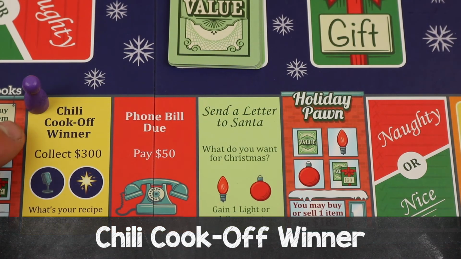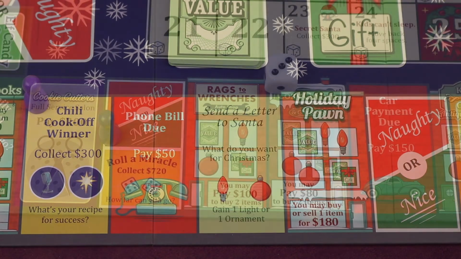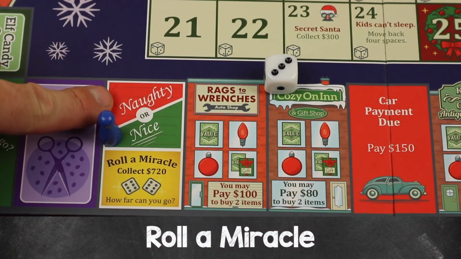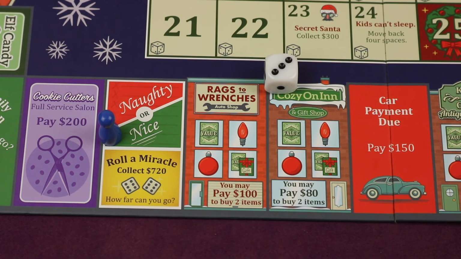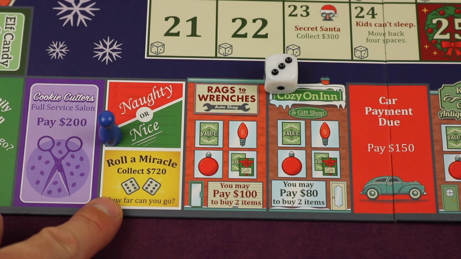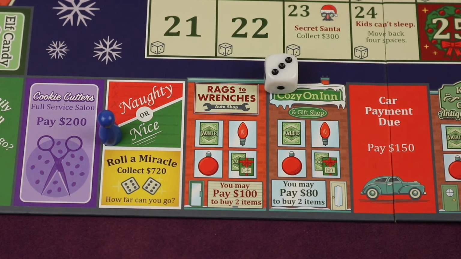On the chili cook-off winner, you collect 300. You give a speech on what's your recipe for success in life, and if you do that, you get a Christmas spirit star. On this spot, you will draw a naughty or nice card and follow the instructions as we've already showed you. On your next roll, you're going to roll the dice. If you don't roll double sixes in this case, you basically take your turn as normal. However, if you roll double sixes, you would take $720. You'd get to add them in your deposits and you'd still do the space as normal. That's 12 spots from here.